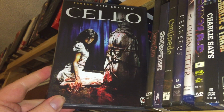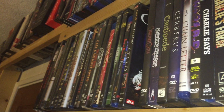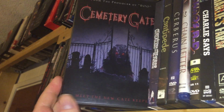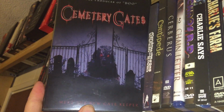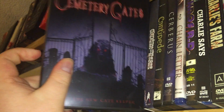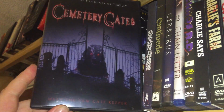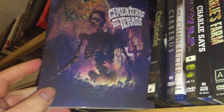We have Cello. It's a cool ghost flick based on a giant cello. It's pretty cool. Cemetery Gates. This movie is awesome. Very gory, fun creature feature. Like a Tasmanian devil type thing, just going around ripping people apart. If you're into gore, you'll definitely love that.